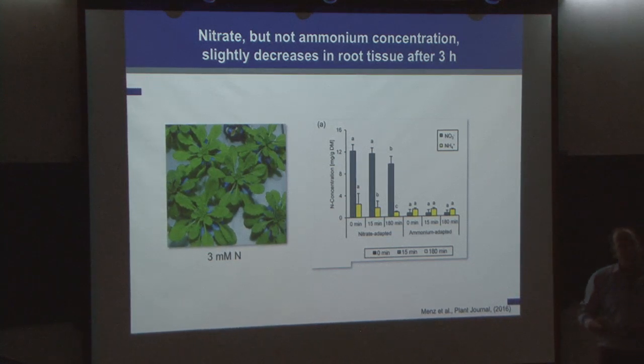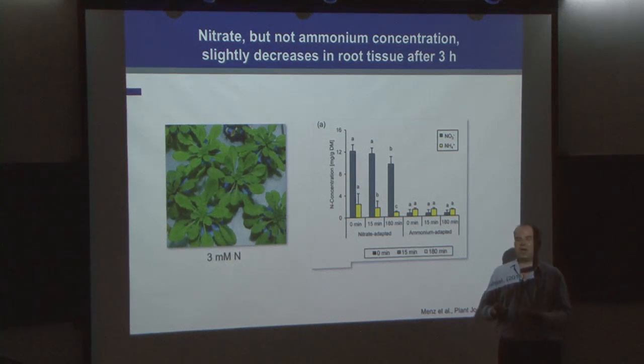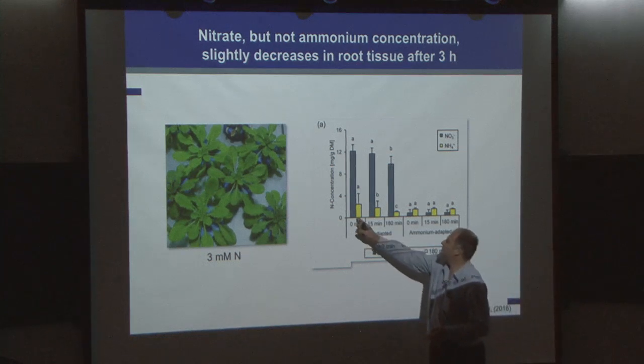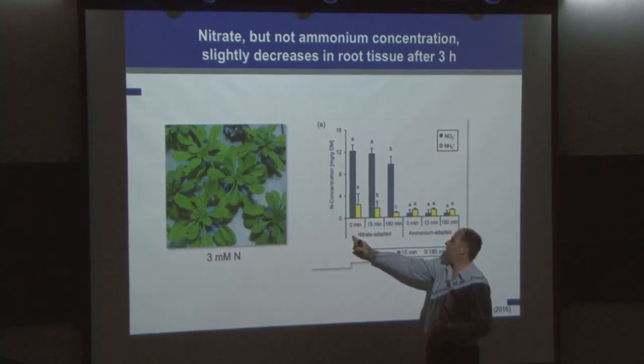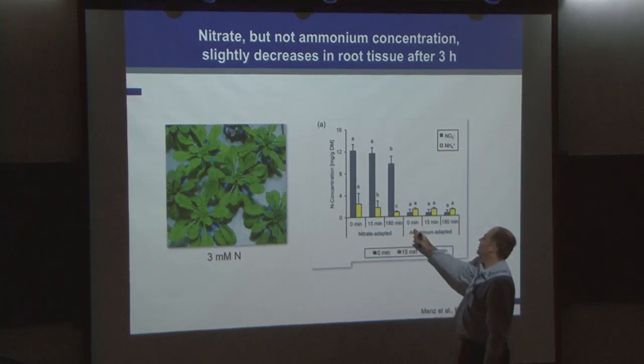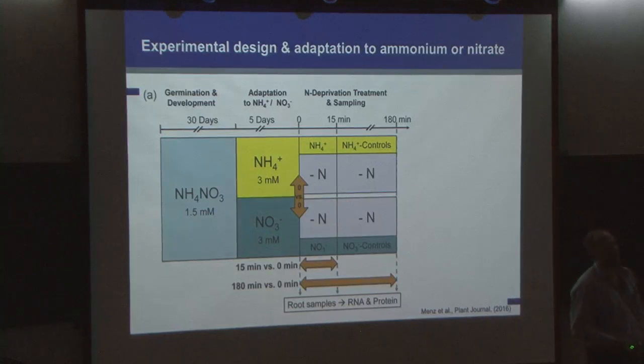Probably it's not only the ammonium uptake that regulates the steady state ammonium concentration in the root tissue, it's also ammonium from degradation of proteins, from degradation of compounds, from deamination of metabolites, so that ammonium levels are pretty stable, even if you take away the supply outside. So, let's do the transcriptional analysis of plants under control condition, nitrate adapted, and ammonium adapted. The experimental setup is shown here again.